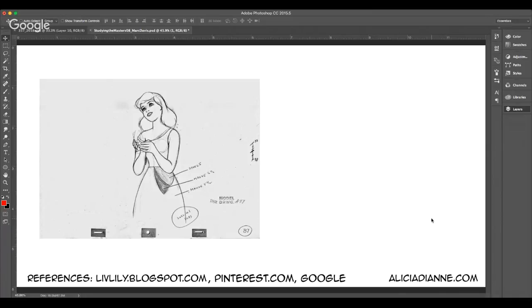He was super talented at drawing animals. He did Bambi. He did Bambi's girlfriend, Faline, and a couple of the other animal drawings there. He was an amazing artist and really, really good at animals, anatomy, and that's one of my favorite things. And one of my specialties is doing animals. And so that's one of the reasons why I definitely had to include Marc Davis in our Studying the Masters series. So without any further ado, we can go ahead and get started.